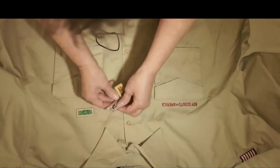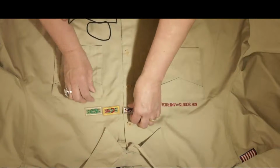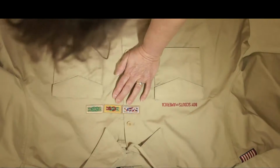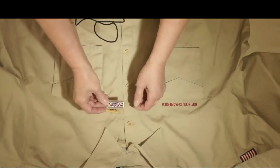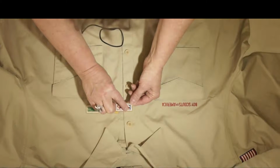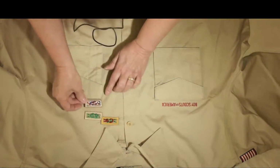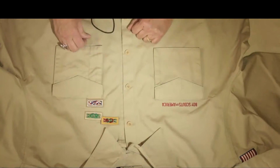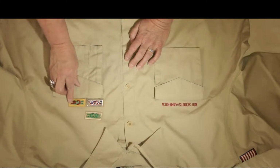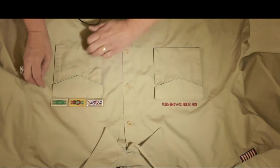is these are the square knots that I have to add to it. Now, the square knot has a special way to place it. If you're wearing the shirt, you look down and the rope that's on the upside goes toward your center. So the highest rank one we would start with first, and this is an adult knot for the Webelos youth, and this was a training knot.